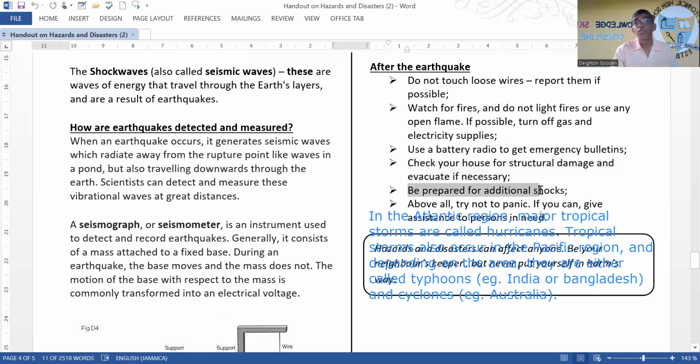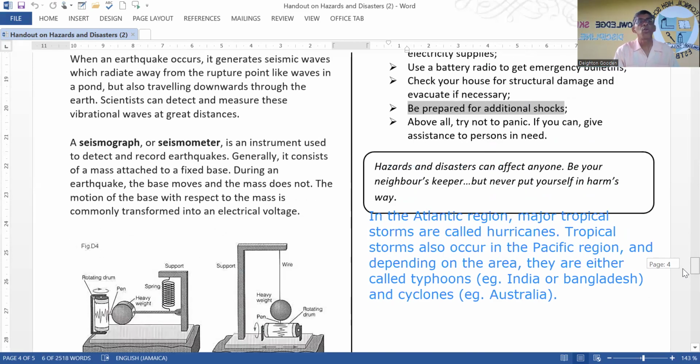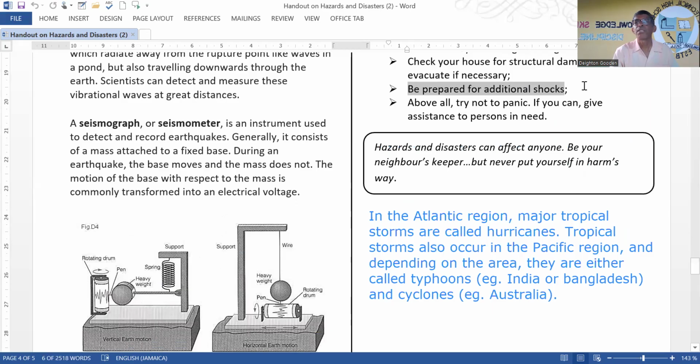Be prepared for additional shocks. With every major earthquake, we have what we call aftershocks. So beside this, this is what I want you to write here. It says be prepared for additional shocks.